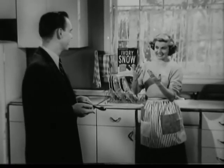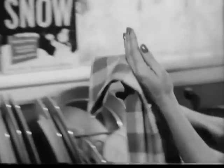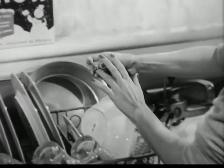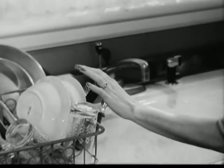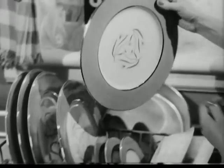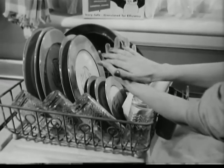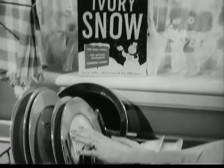The two best reasons for using Ivory Snow for dishes are your two hands. When you do dishes with Ivory Snow, your hands stay kissing soft. It's the safest possible soap, far kinder to hands than any detergent. And it's granulated for speedy suds, cleans dishes fast, makes greasy pans mirror bright in no time. But these are the two best reasons — your hands.